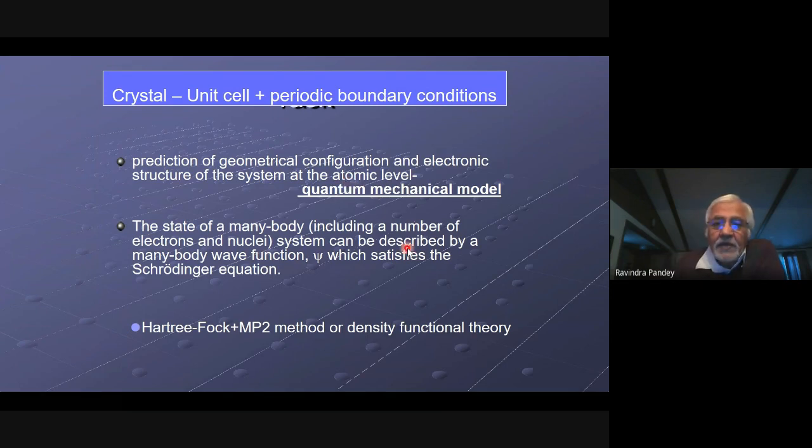And once we have it, we solve the Schrodinger equation for a given psi or for a given density. And the well-known standard methods nowadays are the Hartree-Fock method, or what we call density functional theory methods. So that's the key thing. And both Dr. Verma and Dr. Rao, I'm sure, are going to talk more about how to do these calculations, and what exactly the equations are that need to be solved.